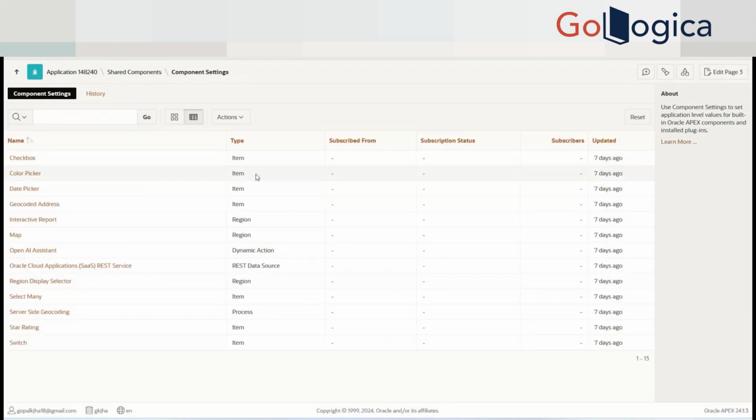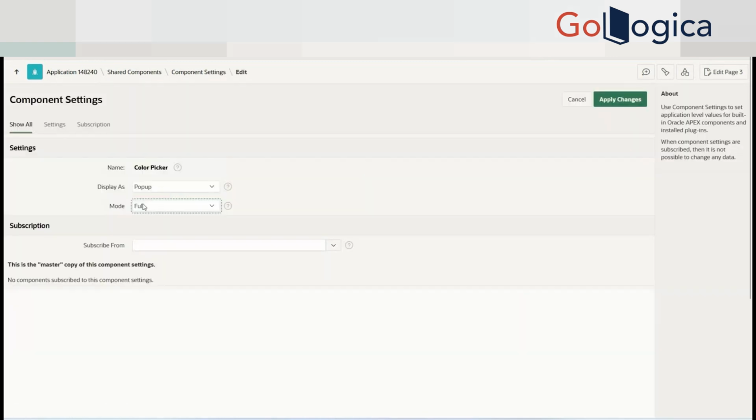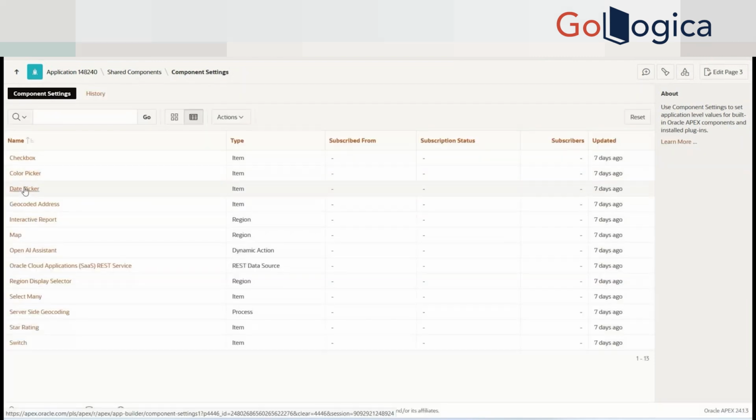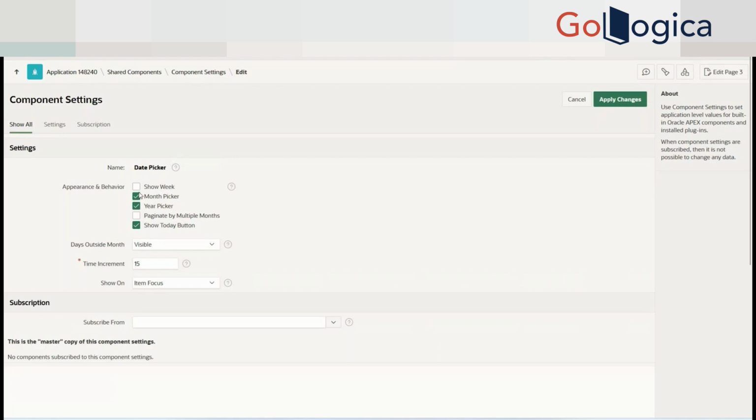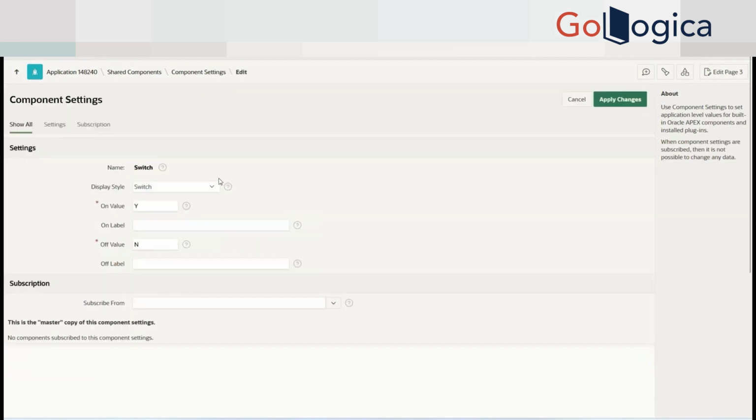Same for color picker, the display, and how it should show. These are settings which you can modify. For the date picker, what values it should show. Month picker, year picker. There is a switch item, again Y and N will be there.